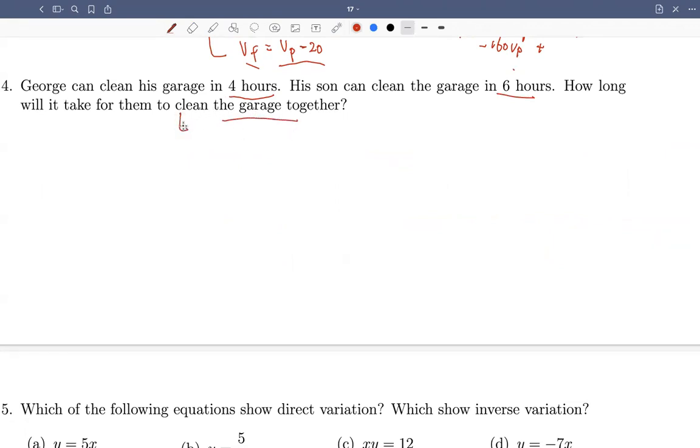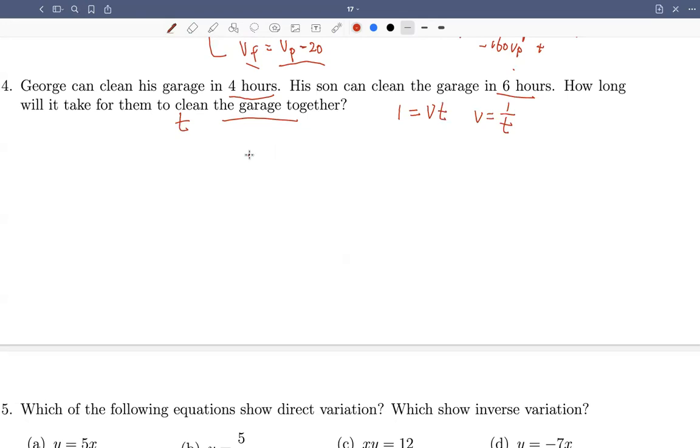So looking for this time, working together, let's call it T. So this is work done. We have the work done formula. So we consider work done as 1. And this can be anything basically, because in the end it gets canceled. It doesn't really play any role in the calculations. So why not use 1, right? So 1 equals the working speed multiplied by the time. Or the speed equals 1 over t, right? Or t equals 1 over v. But in this case, we want to use v equals 1 over t.